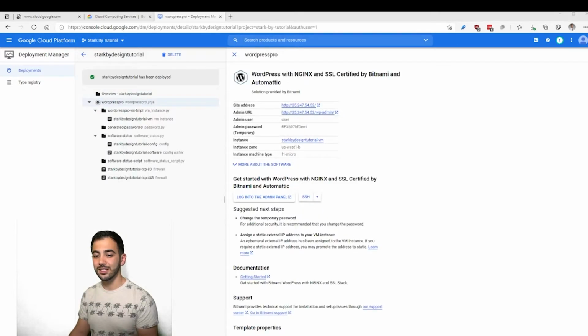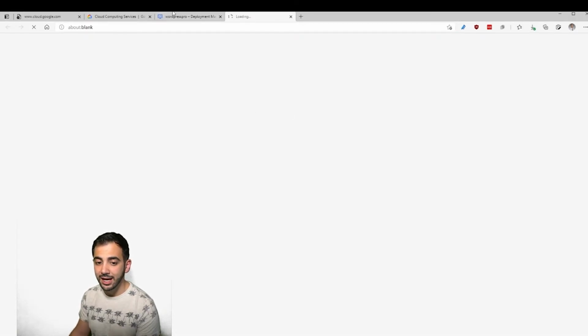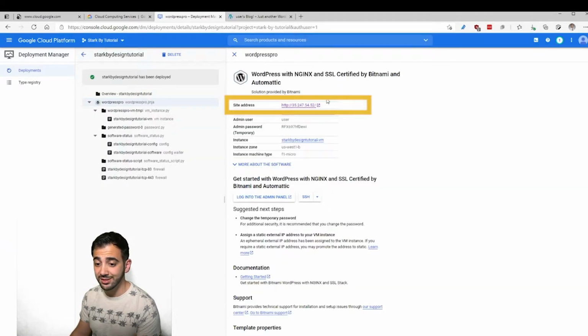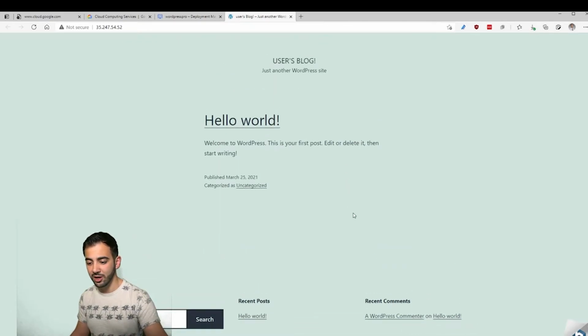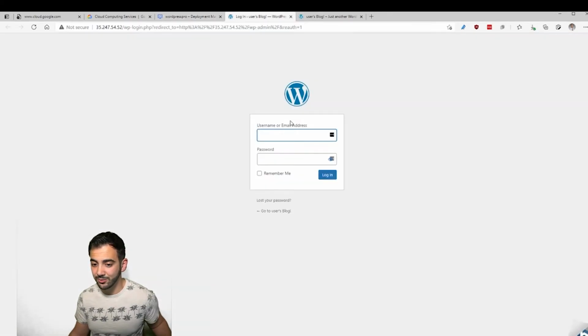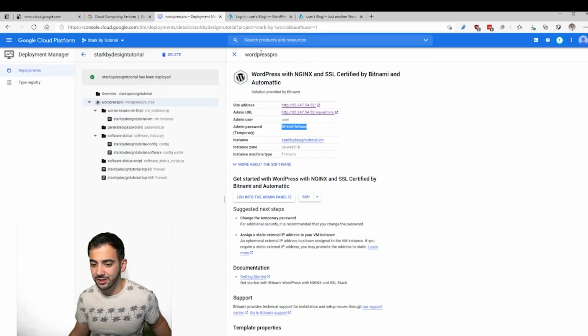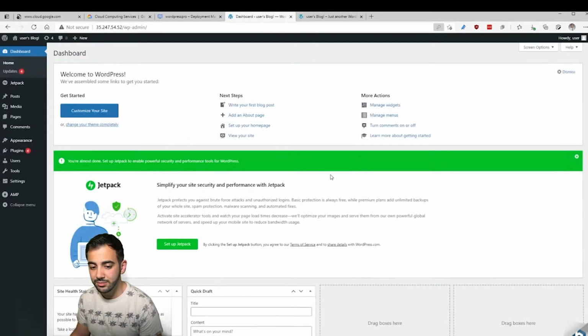Within a few minutes, we were able to have a WordPress package up and running. So you'll come to this page, you'll have the site address, which you can click on directly. As you notice, your current site address is actually an IP address. You'll have the admin URL right over here. As you can see, the user blog is already all set up. It will give you a predefined username and password. It will want you to change it when you log in. So go ahead, click on user, the temporary password, let's put that in there, and log in.